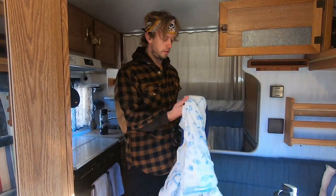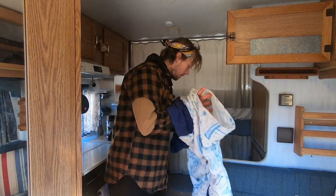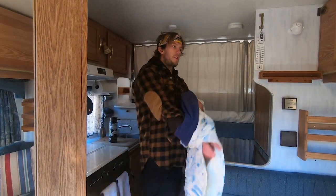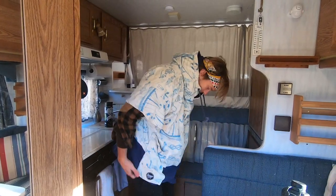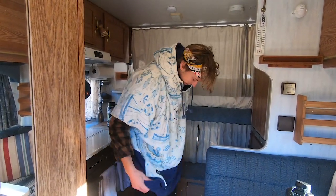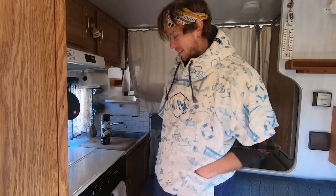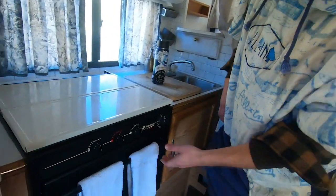And then we've got probably the most important piece of gear in the entire Lady May. This is my surf robe. When I'm changing in and out of my wetsuit, I just wear this so that no one sees my family jewels. Then you just wear it like that, and then you're comfy, and it kind of doubles as a coat. So it's pretty nice. A knife in case anybody walks in on me, keep that thing on me, you know what I'm saying?